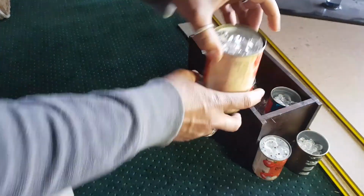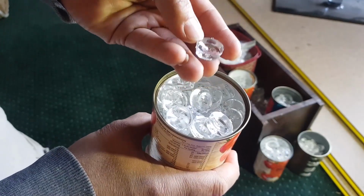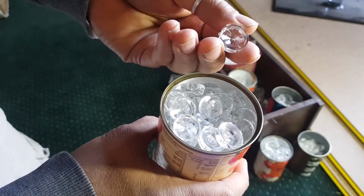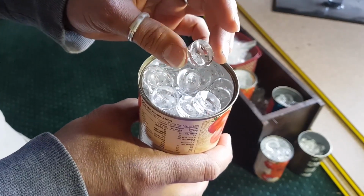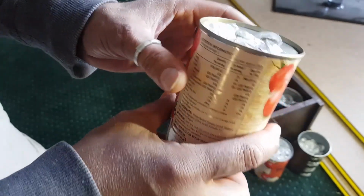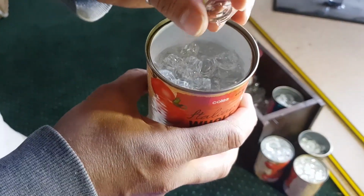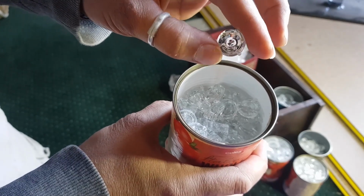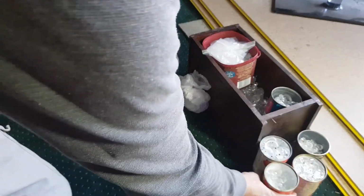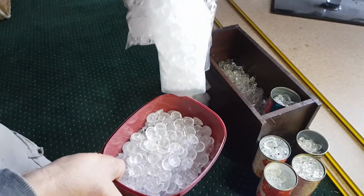There's a bunch more. I really like these ones. These ones are really nice. You can tell you get a really nice diffused light out of these ones, and they're a really nice size as well. I think I've got a couple of tins worth of these. And what do we got here? I think that's just another slight variation. I think these came out of a Sony TV.